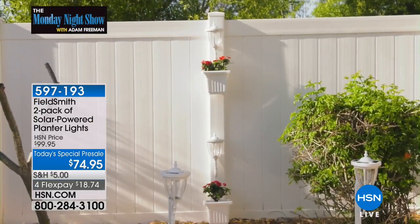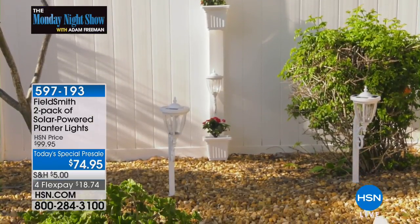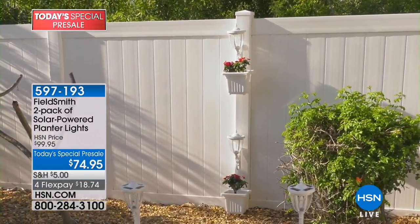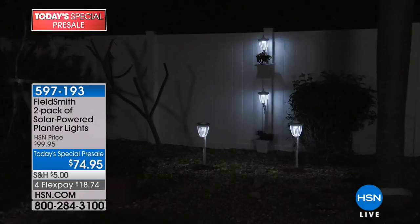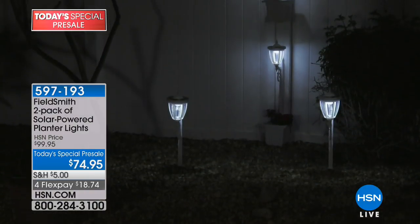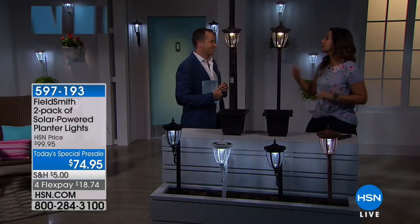But then we added options, because who doesn't want options? We love our variety. And folks, just so you know, this is our Today's Special — we have a few graphical issues, but that graphic is gonna turn that wonderful shade of ruby red in just a moment. So I get this home — what tools do I need to build it? None. You can build them in five minutes. No lie.